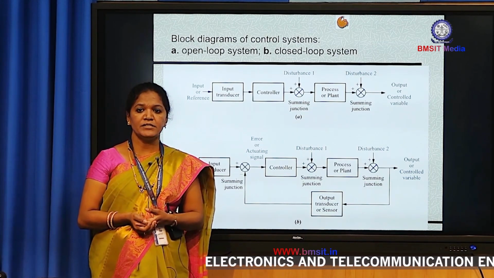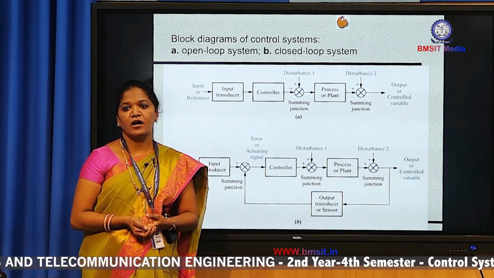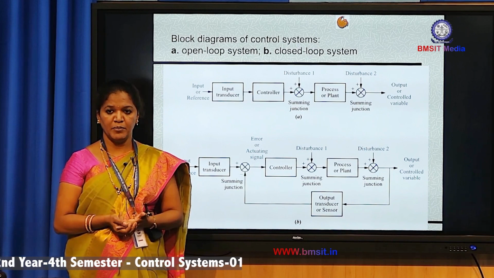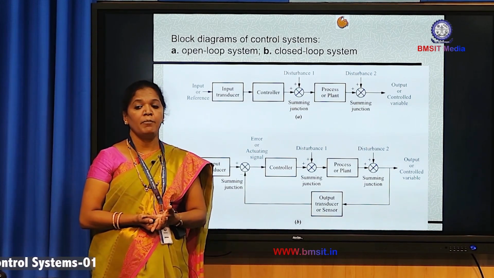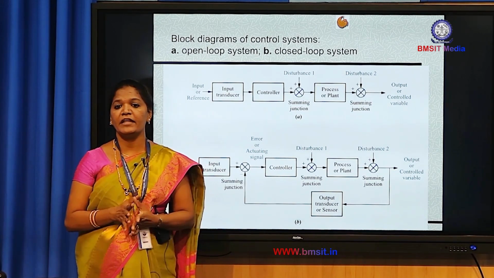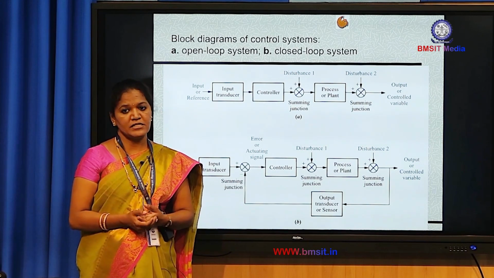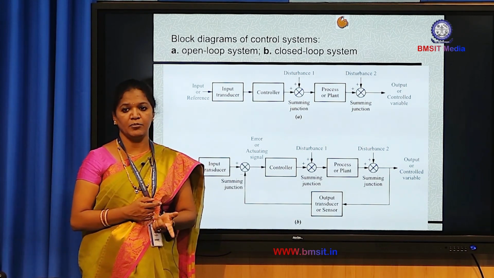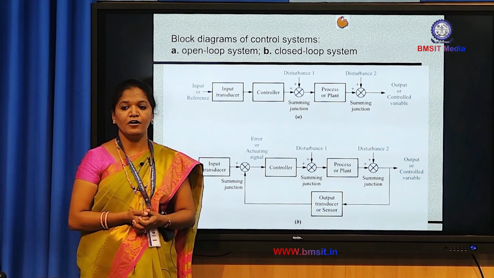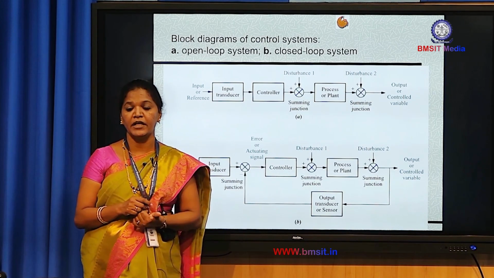So, here the input transducer is taking an input and the controller is controlling the action. After controlling, the plant processes the controlling action, then you will be getting an output. That may be similar in your open loop control system, but in an open loop control system, the output is not fed back to your input, which may be giving any result. Whereas in case of closed loop control system, to get an accurate result, each time the output is fed back to our input. So, the output transducer or the sensor keeps measuring the value of the output along with the input. The difference of the output and input will lead to generating good accuracy.